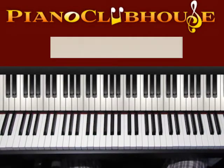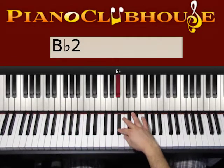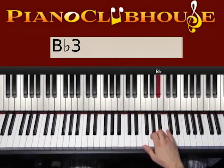This song is played in the key of B flat major, and here we have only two flats. So let's go ahead and see the examples we have there. So we have B flat, F, C, D, E flat, F, G, A, and B flat.